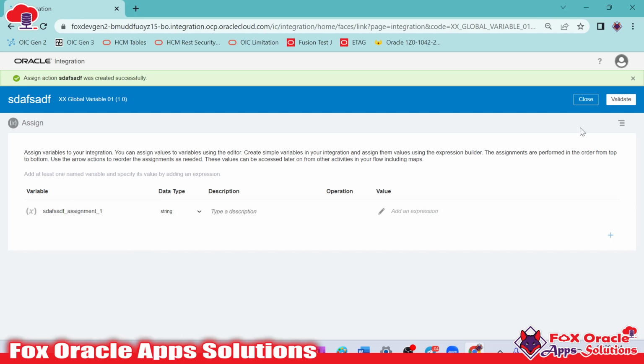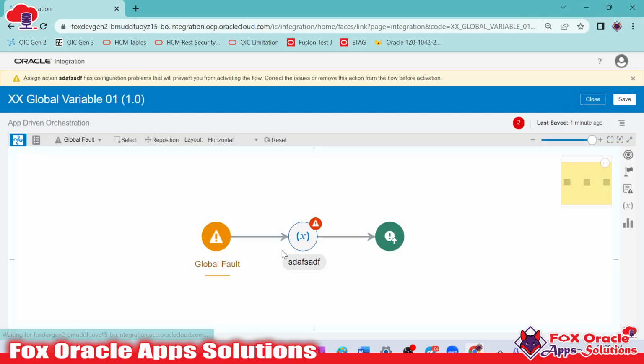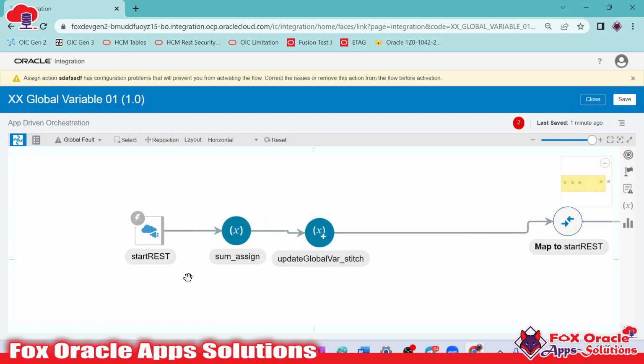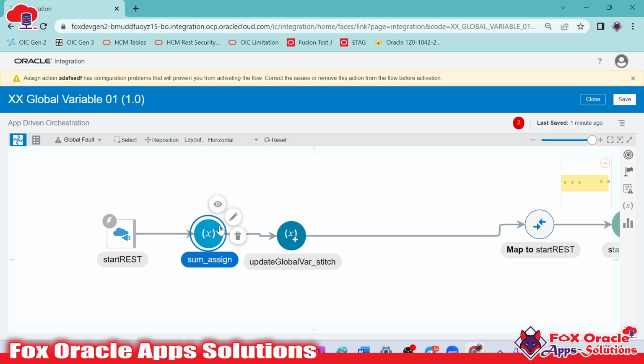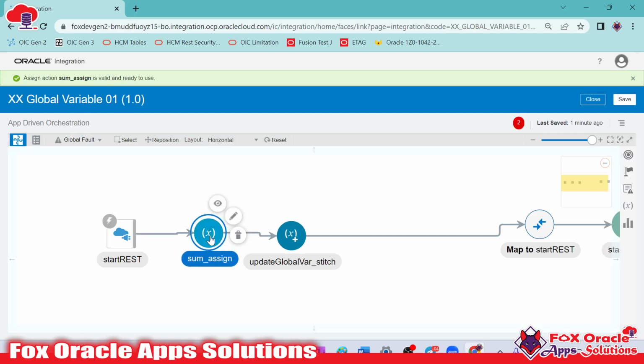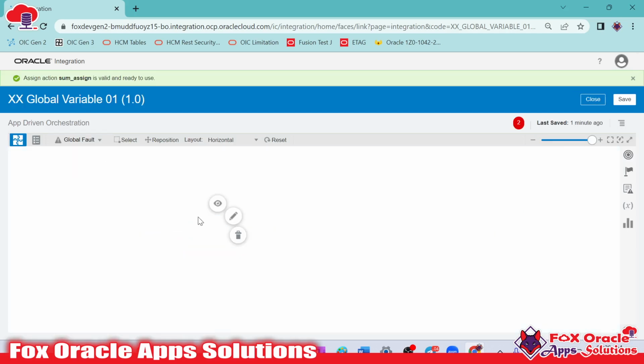Oh, we got the result variable here. What? Let me check. So maybe in the latest update they provided it, but generally the local variable we created, we are not able to use in the global fault.